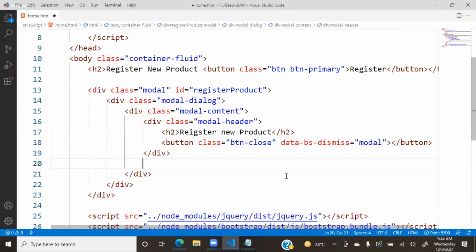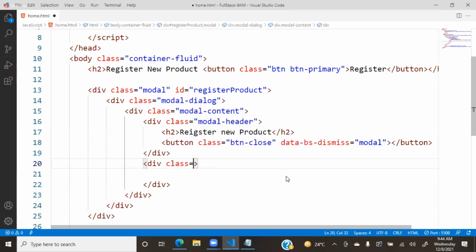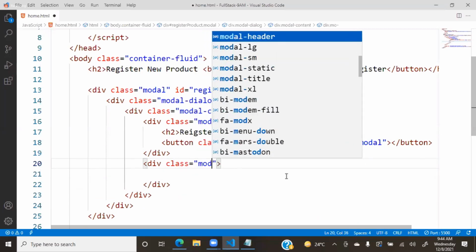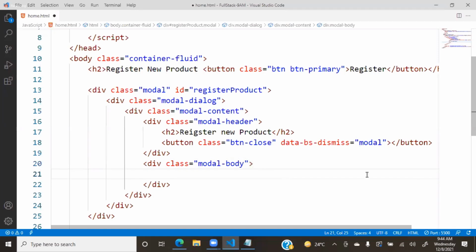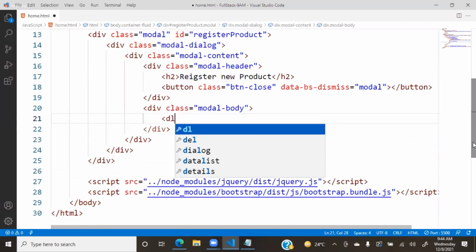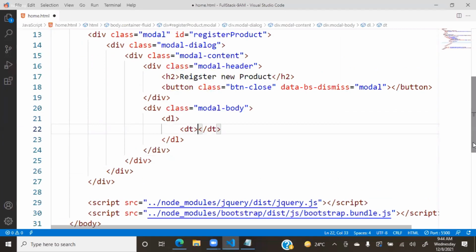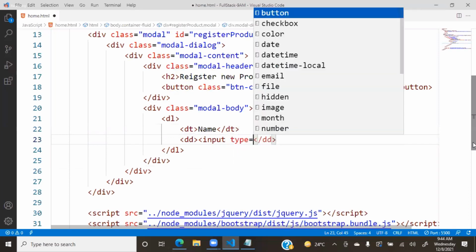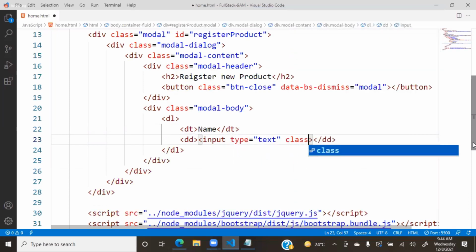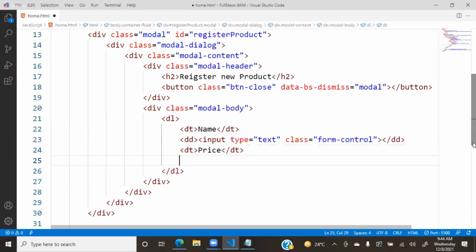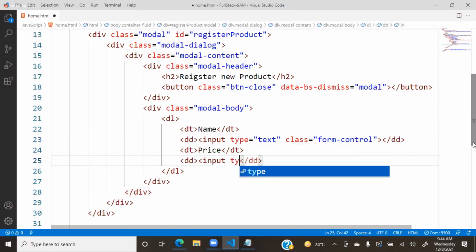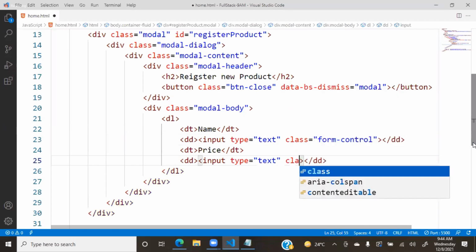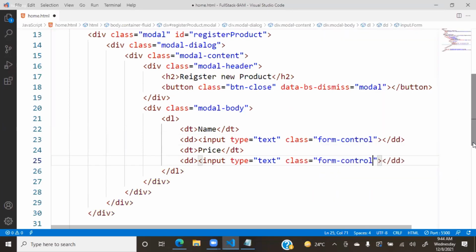And we have another div with the class modal-body. In this modal body, I will create a data list with the data term as name, data definition input type equal to text, and the class form-control. Another data term, price, with data definition input type text and class form-control.